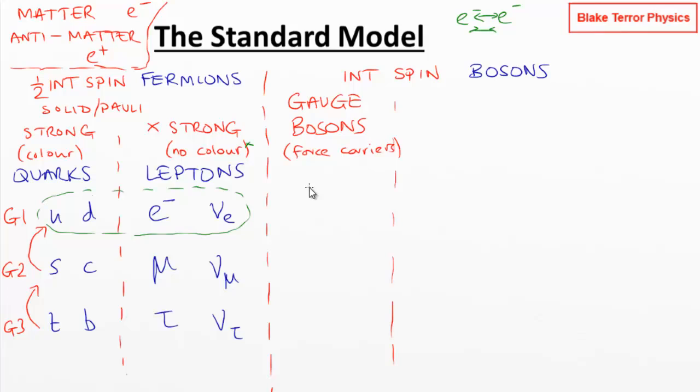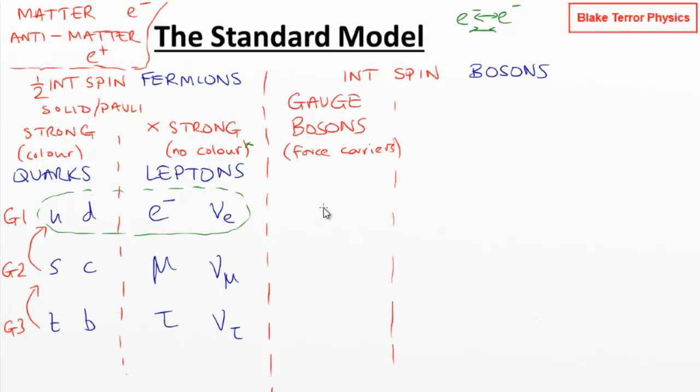So if you've got two fermions that are interacting in some way, then they interact, which is an exchange of energy and momentum, and that is mediated by this particle, a gauge boson, which is said to be transferred from one fermion to the other fermion, which is what's transferring this energy and momentum across. So each interaction has a gauge boson.